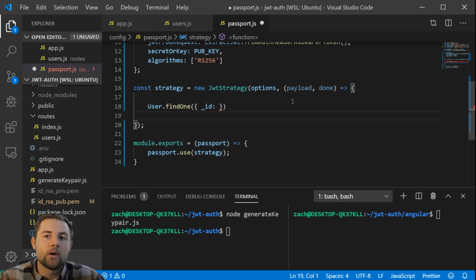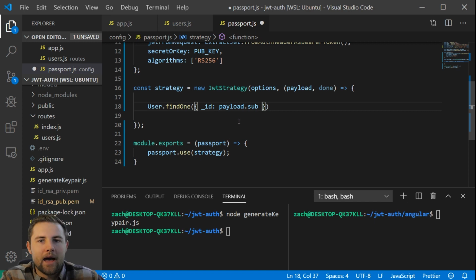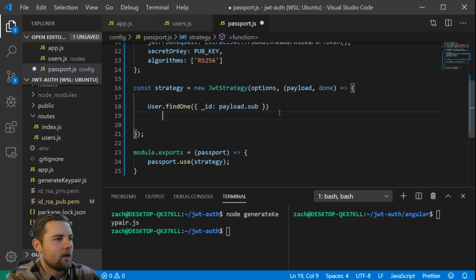In our case, when we implement the register and login routes, we're going to issue a JWT, and we're going to place the MongoDB database ID in the sub field. So here's our payload. This is in JavaScript object form. So we can literally just say payload.sub. And that's going to pass in the ID that we need to look up our user in the database.